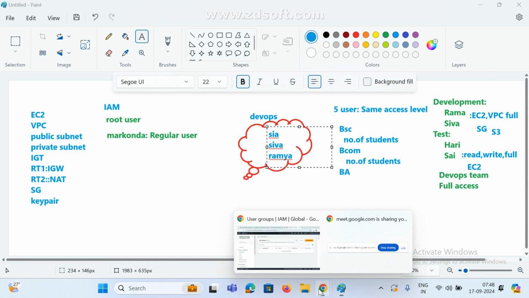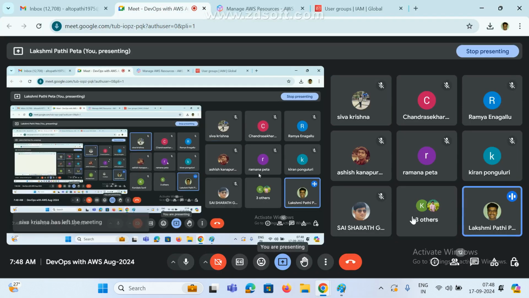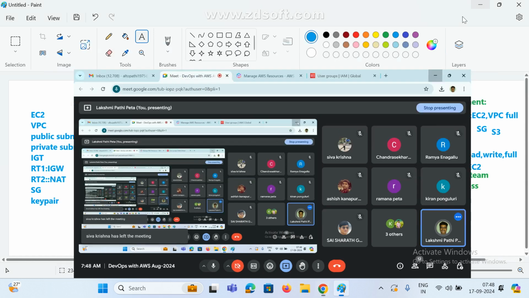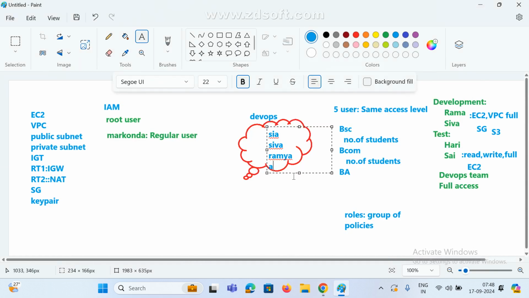We all are related to DevOps groups, right? Asis, Ramna, Siva, these all are the DevOps group.